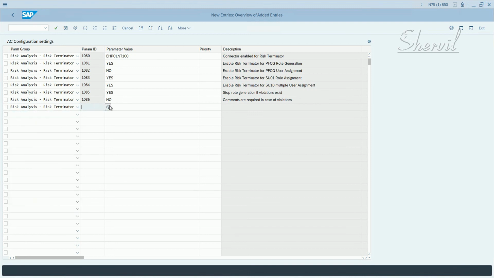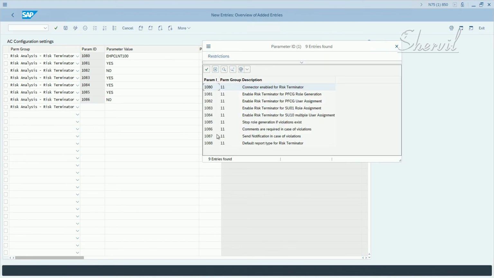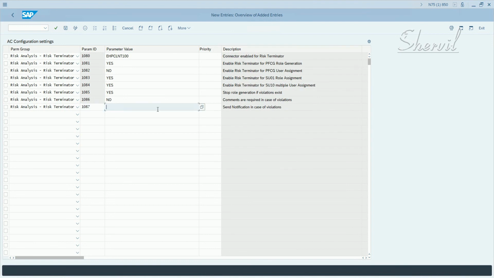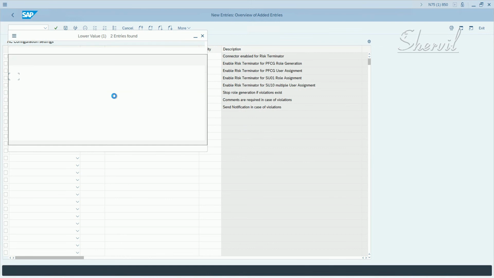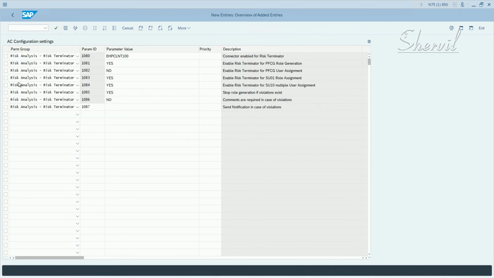Okay, let's take 1087. Send notification in case of violations. Say yes or no. This again is a yes or no parameter. So if you set the value to yes, you are basically enabling the application to send email notification to the role owner when violations occur.